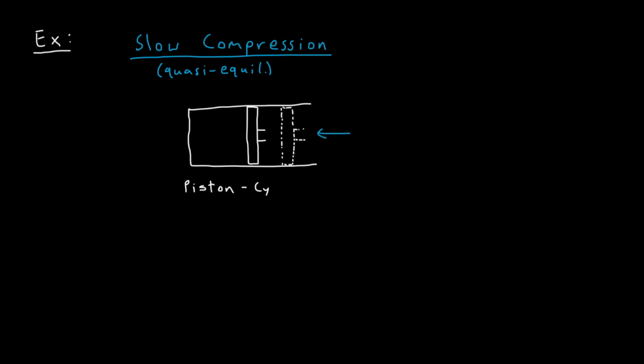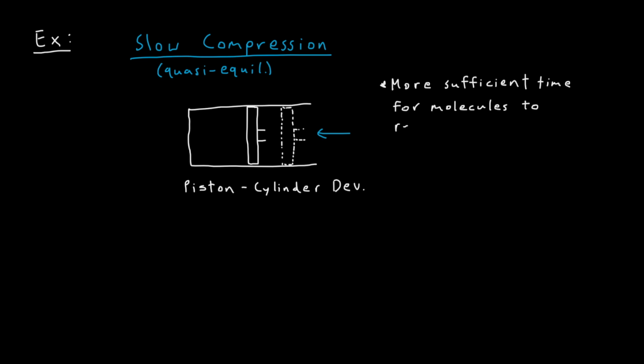This type of configuration is known as a piston cylinder device, which is fortunately an intuitive name that is quite easy to remember. Here, this is the piston and the outside is the cylinder. Based on our knowledge of quasi-static processes, there's sufficient time for molecules to redistribute, so in a sense, they remain more uniform. Hence, this is part of the reason why the system is said to remain in physical internal equilibrium.